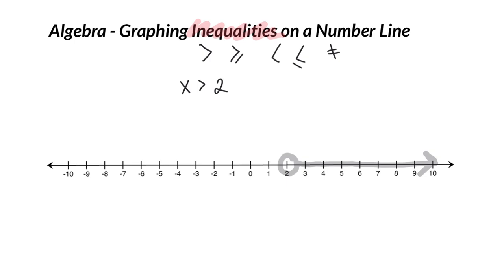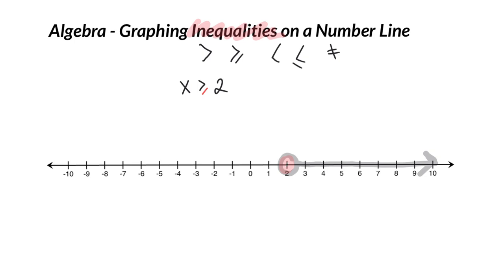Now, if I were to add an equal, let's put greater than or equal to. The way that would change my graph is I would then fill in that circle. A filled-in circle means that 2 is part of the solution set. I've said that x could be greater than or it could be equal to 2. Whereas if it were an open circle, that would just be saying it's only the numbers bigger than 2.